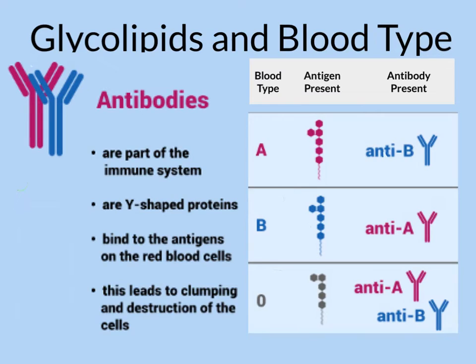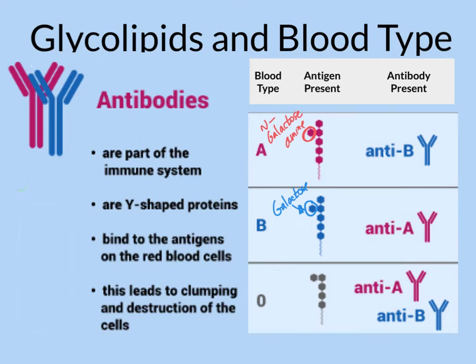So, type A blood has extra galactosamine, type B blood has extra galactose, and type O blood doesn't have either, and of course type AB has both. Some of the glycolipids have added N-acetylgalactosamine, and some of them just have extra galactose. So we can look at this in a little more detail. If you have type A blood, your blood is used to seeing anything with type A in it, but will attack anything with type B in it, which means it can accept type A and type O. It cannot accept any B or AB.